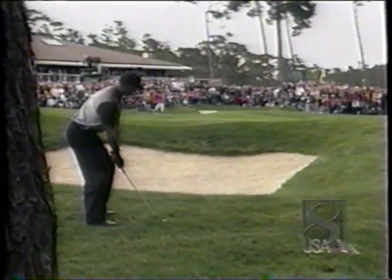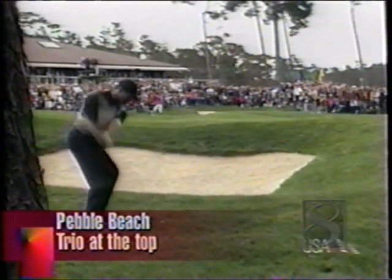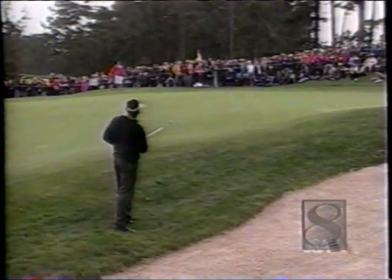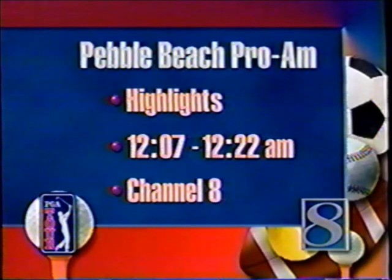They were able to finish the first round of play today in the Pebble Beach Pro-Am. Keep your fingers crossed for the weekend. Tiger Woods going for a record 6th straight tournament win is, of course, in the hunt. Woods would fire a 4 under par 68. He is currently 2 strokes behind the leaders. There are 3 of them, DJ Singh, David Duval, and Notah Begay. Weather permitting, coverage will begin at 2 o'clock tomorrow here on Channel 8. And highlights from today can be seen just after midnight.